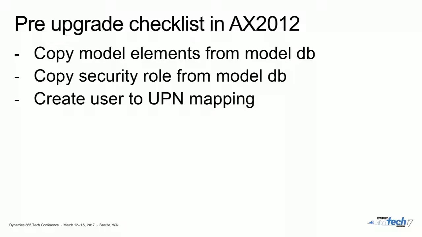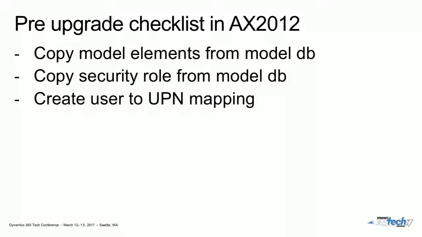What it does is, I remember in a previous session somebody was asking about element ID. What do we do with object ID and such stuff? So in order for us to keep your element ID, we're doing a sync engine. A sync engine, if you played with it before, has this option called a full ID sync, which means if there is a model element table inside of my business DB, I know it's not supposed to be there, but if there is one, the sync engine is going to grab whatever ID is in there and then sync it with the existing metadata on 7, right? So that's first and foremost we want, simply because your model element table is actually in the model DB, it's not in your business DB.